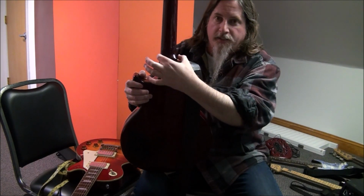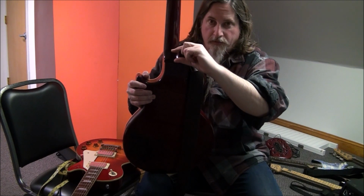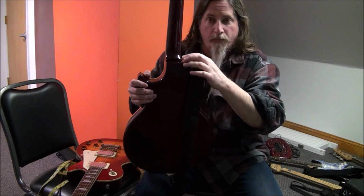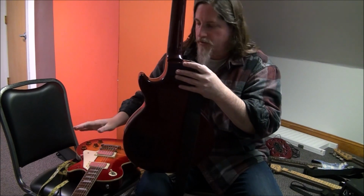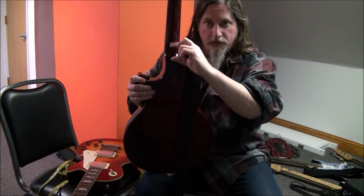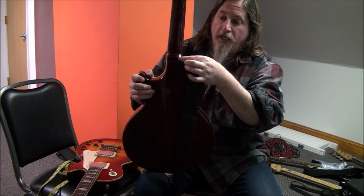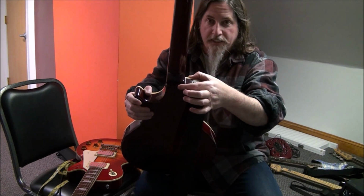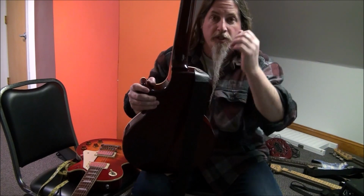Okay, it's sort of the width of the heel, the depth or the amount of heel sticking out from the body. So the width of the heel on the 2005 is bigger. The amount sticking out of the body this way is bigger, and it's further to the back of the body. So the 2005 has a bigger heel.